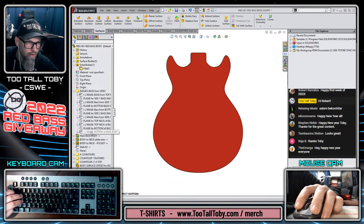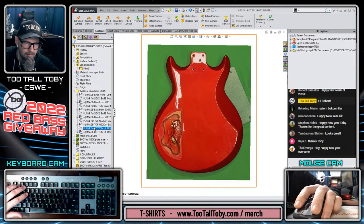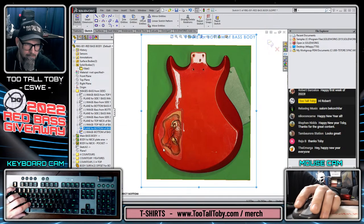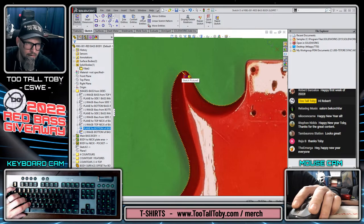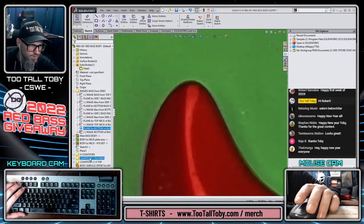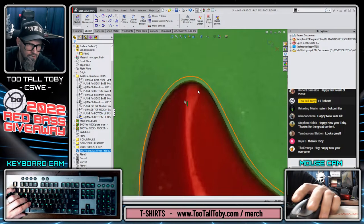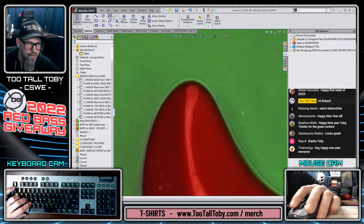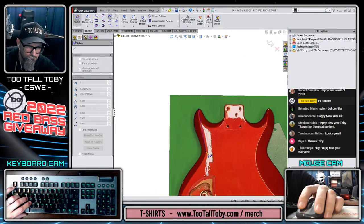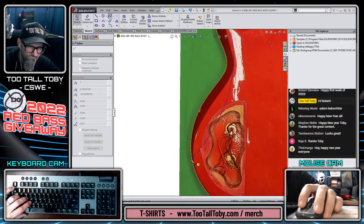All right, so let's go to our image of the body here on the bottom. And then on that plane, I'm going to create the remaining contours so that I can just kind of scallop them out in a little bit of a faster workflow. So let's show our body offset here. And that way we can create our scallop sketch here a little bit more closely related to that.